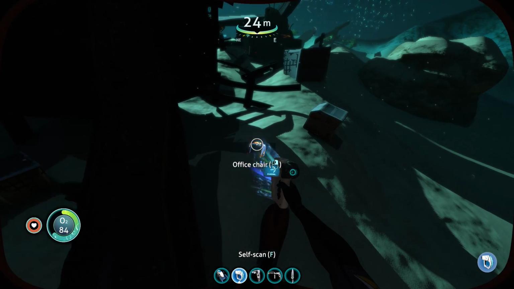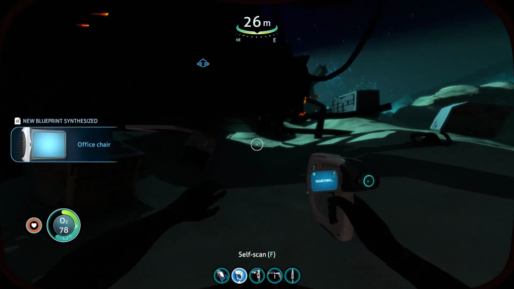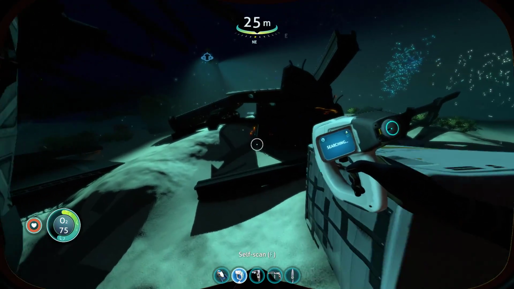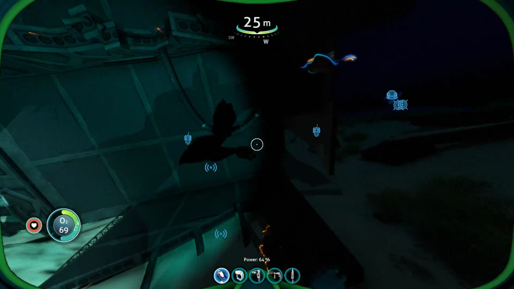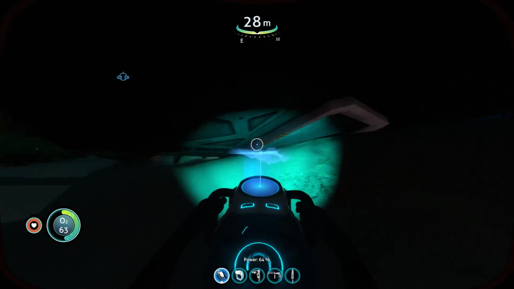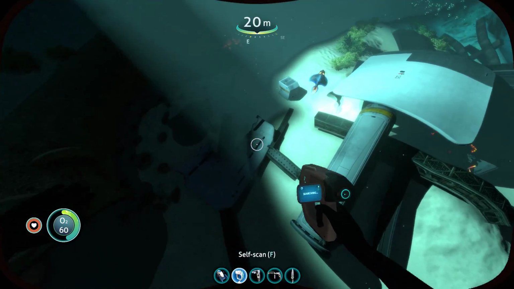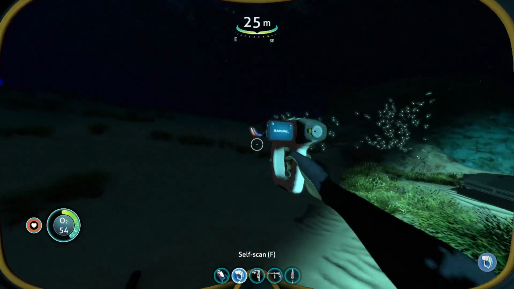Office chair! I must collect all the chairs. Near blueprint acquired. I don't know if I can get inside this section. Nah, that's not an openable door. There might be an openable door somewhere on it. Oh, hang on. There was a scannable there. I saw my thing. Oh, was it for that fish? Yeah.